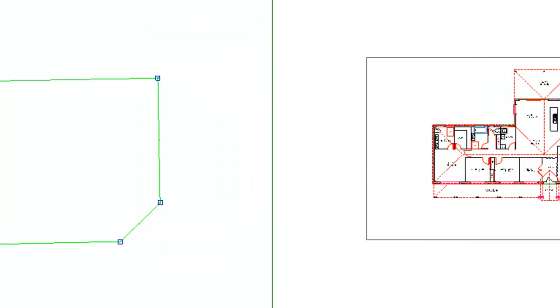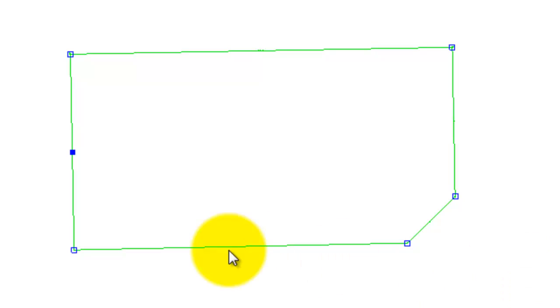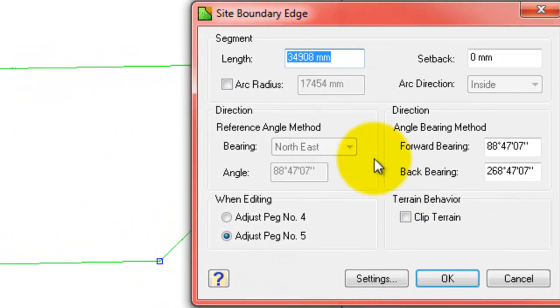I need to change the degrees in it, which is 358. 56 is the next measurement, and you'll find 20 is there, and we're adjusting peg number 4, which is this one down here. So we go OK, and then we've got this one here.